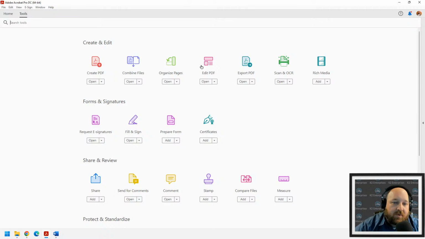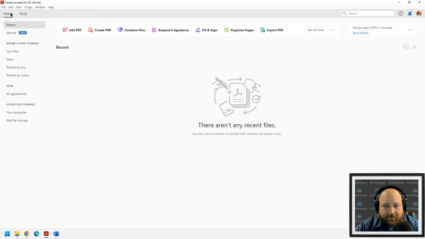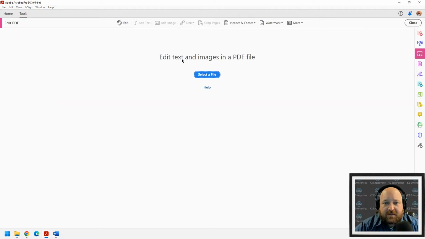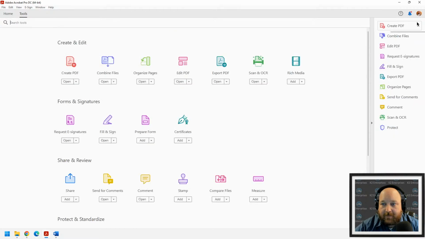Now, in episode 2 and 3 of this, we're going to dive into each of these different features, showing you how some of the major capabilities of this application work. And it's broken up into several work groups, stuff around creating and editing documents, like creating these files. We'll walk through some different ways that we can create a single file, multiple files, scanning, clipboard, and more. And we'll also take a look at things such as editing an actual file and what it looks like to modify, and what you can expect to use with respect to the layout and format tools inside of Acrobat.